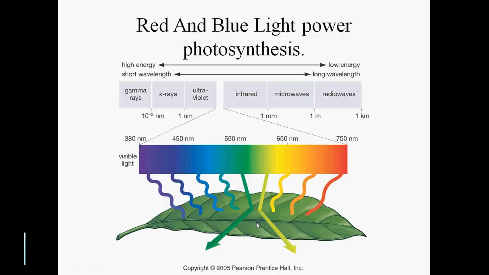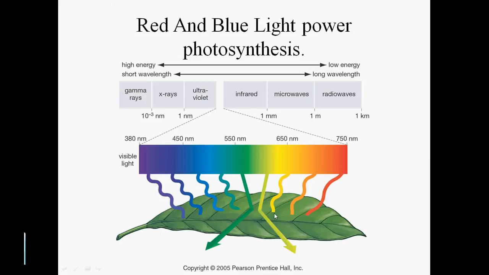Now that's an important concept. Think about black shirts and white shirts when you're going outside in the heat. The color black absorbs all colors of the spectrum and reflects nothing to your eye. That's why you will be hotter if you go outside in a black shirt on a hot day. If you wear a white shirt, all of the colors are being reflected back to your eye, which is why it appears bright white, and none of the colors are being absorbed. So just remember, blue light and red light are the main colors that power photosynthesis, while green light is not being used in photosynthesis at all.